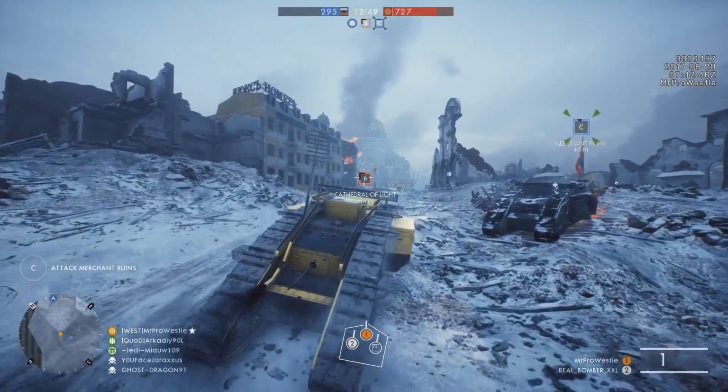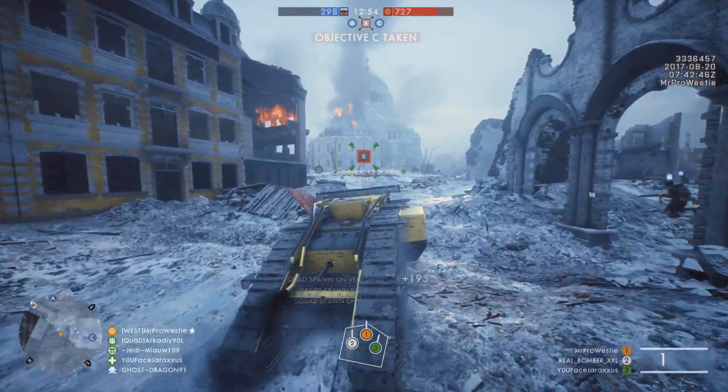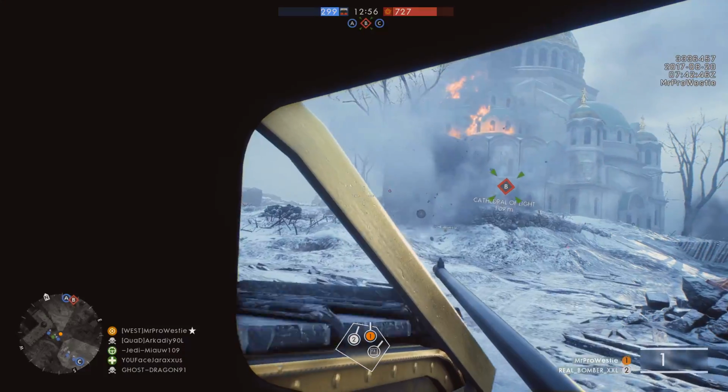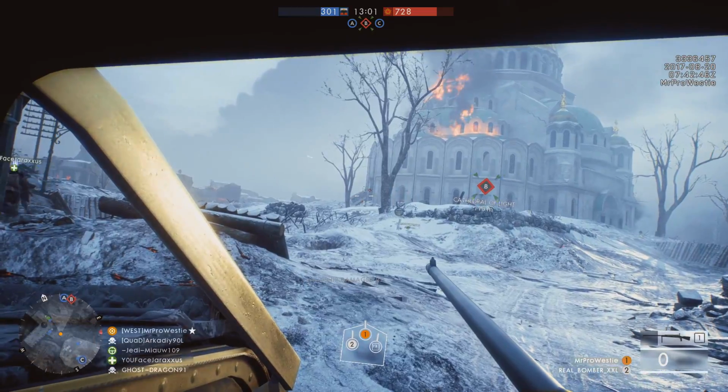Now, I mentioned tanks a couple of times. Tsaritsyn does support them. 2 tanks, 1 per team, and they spawn from the deployment of each of the armies, very similar to how Nivelle Nights works. You're only able to select, however, the Mark V British tank.